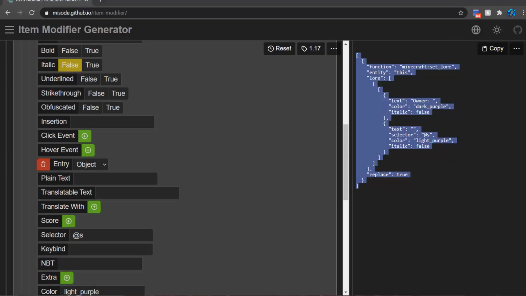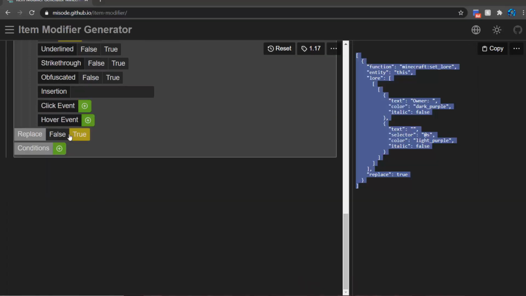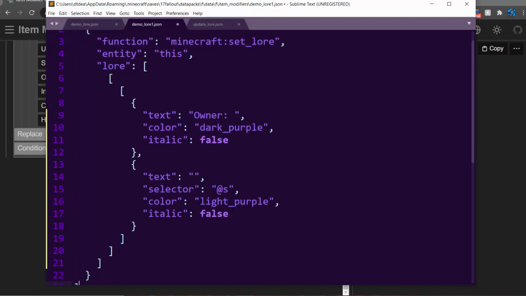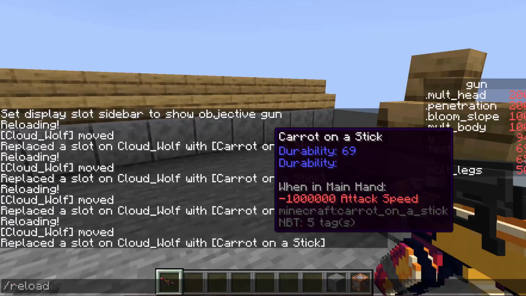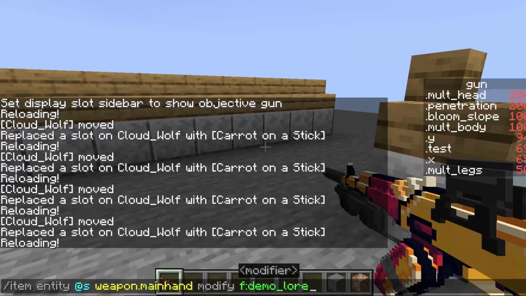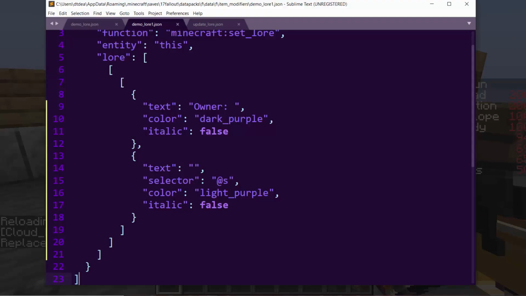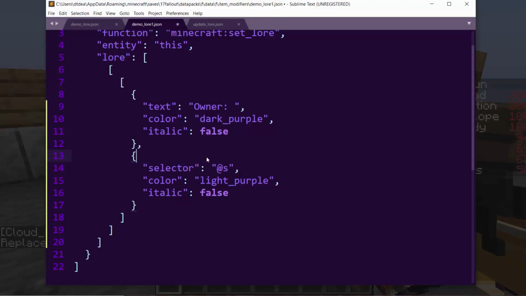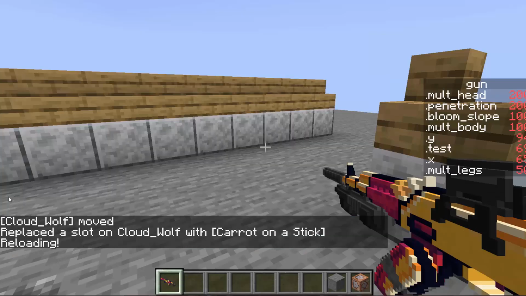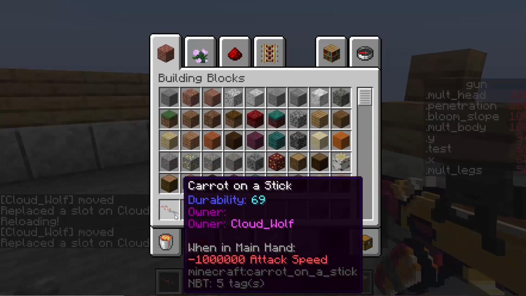And you'll see that it kind of just builds from there. You could do the owner stuff inside the durability if you want. It's just a way of organization. So I'm going to turn off true. It would be more efficient if you combined them, but I'm just showing this for the sake of example. So demo lore one, we'll say owner. And again, this text needs to be deleted. So now if I run it, it will have my mistake.